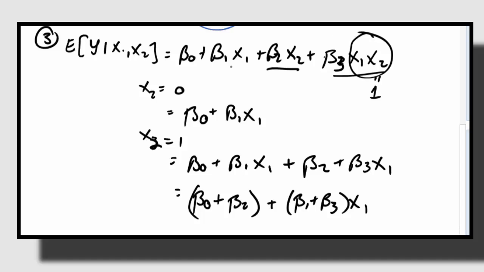And the coefficient in front of the Catholic term by itself is going to be the change in the intercept going from Protestant to Catholic, right? Here's the intercept for Protestant, and here's the intercept for Catholic. And the beta 3 term, the term in front of the interaction, is going to be the change in the slope going from Protestant to Catholic, right? So the slope when x2 equals 1 is beta 1 plus beta 3. It's going to have that extra term in there. Okay, so let's try it with some code, and I hope it'll make sense. And I think it's a little bit easier to see when you actually do the code.